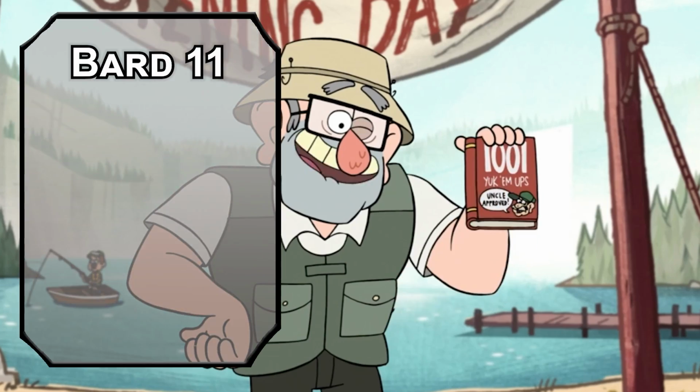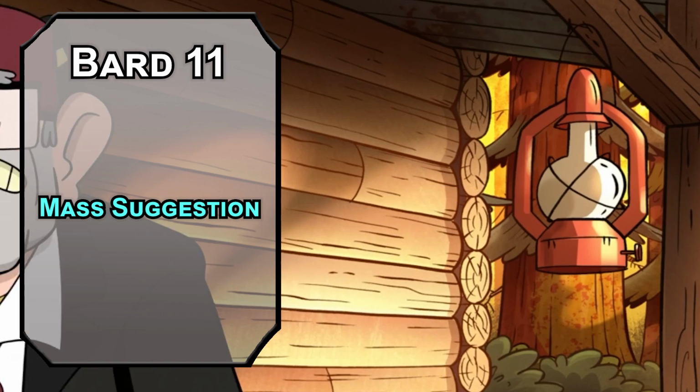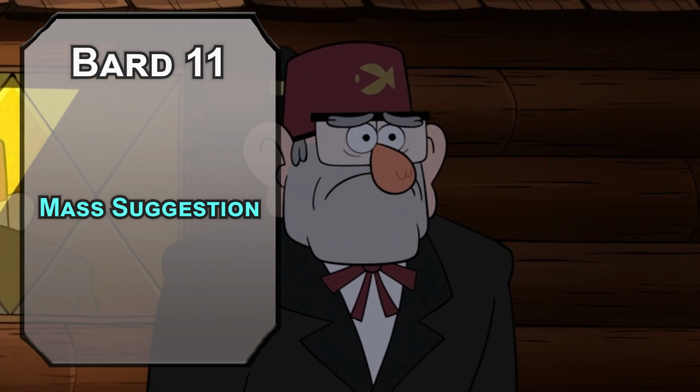11th level bards can learn 6th level spells. Mass Suggestion forces a wisdom saving throw on up to 12 creatures. Failing that, they have to try and complete a task for the next 8 hours. It's got to be simple and not directly harmful. I always recommend digging a big hole. That's obviously where the bottomless pit came from.